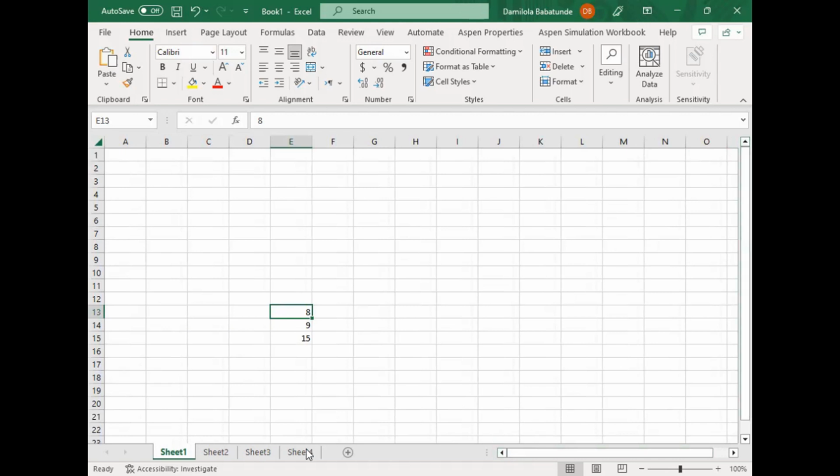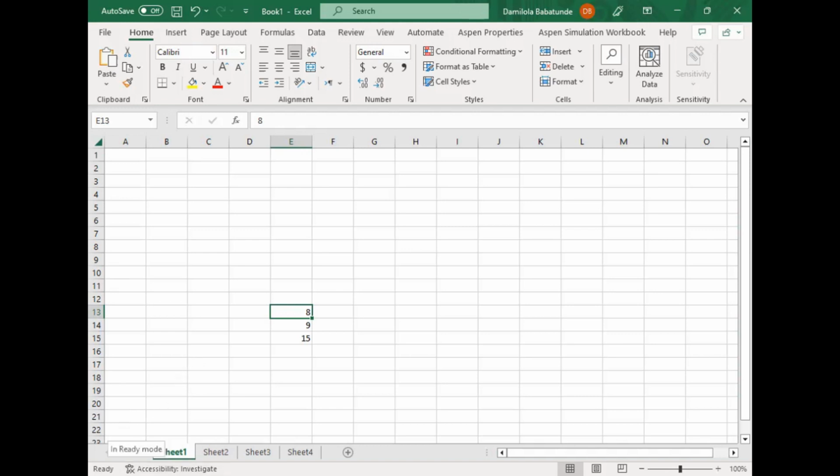Now below the scroll bar, or below the worksheet tab, we have what we call the status bar, which is at the bottom line of the screen. The status bar gives us information about the current state of the worksheet that we are working on. For example, it's displaying Ready.